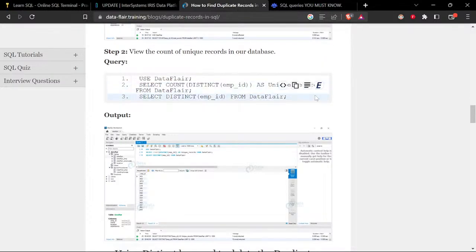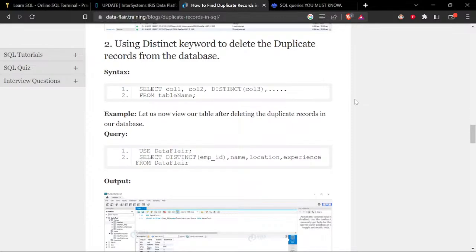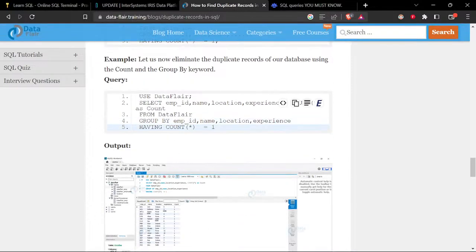Okay, this is count employee ID as unique records. From this, select distinct from data layer. Okay. Count. Okay, group by this having count equals 1.